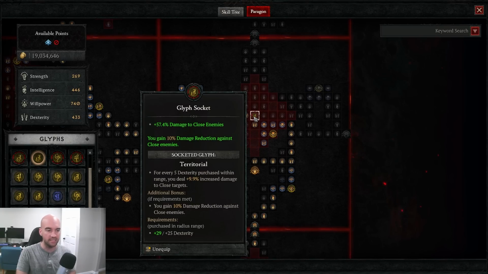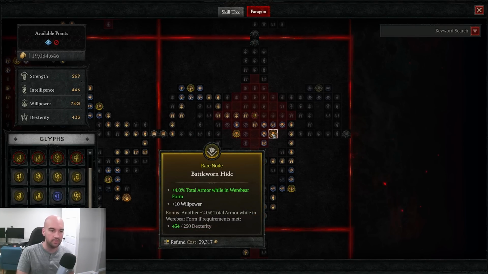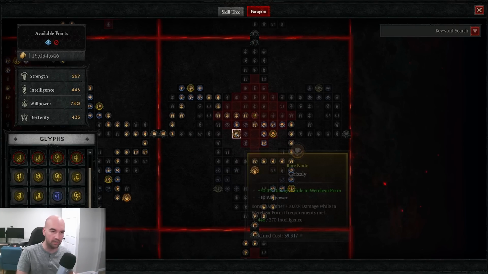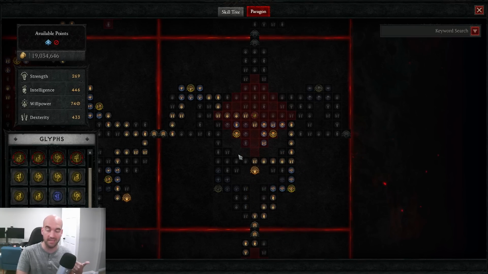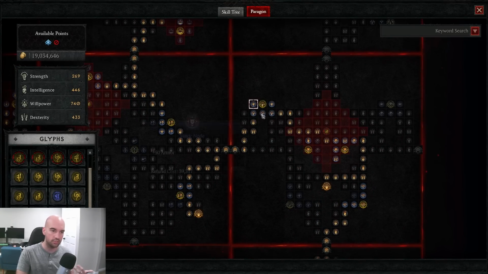And here we have the Territorial Glyph, damage reduction against close enemies. We're diving into enemies, so we're always going to have the damage reduction up, and then damage to close enemies as well. Around here we have total armor while in werebear form and damage while in werebear form. Since we have Vasili's, we're going to be in it much more often. Some damage reduction and some armor.